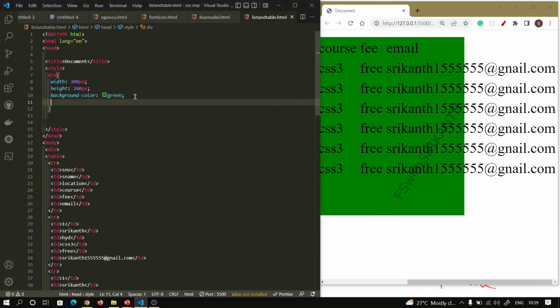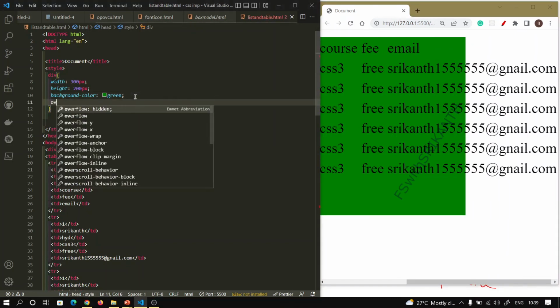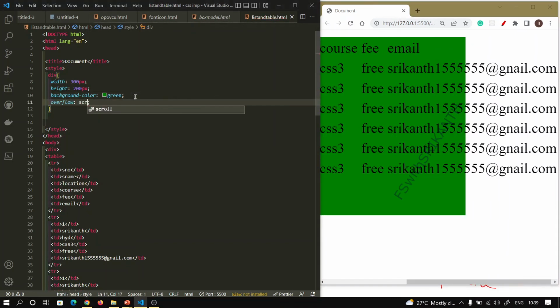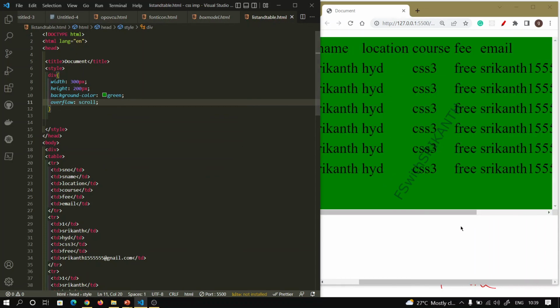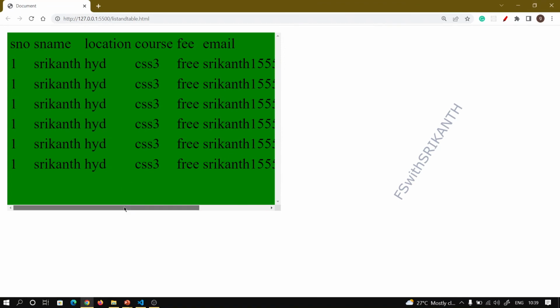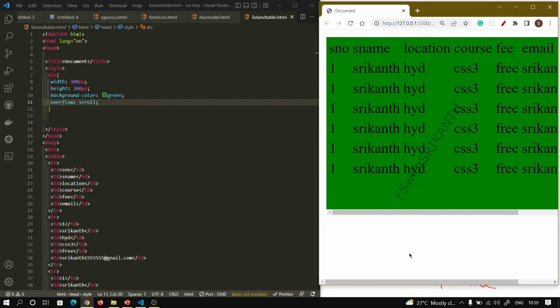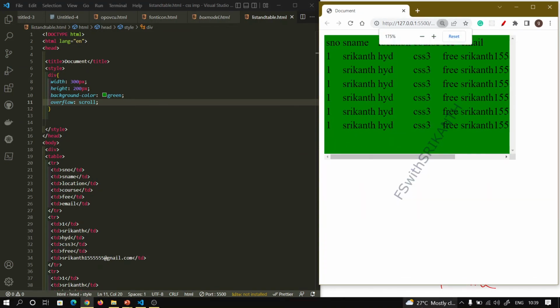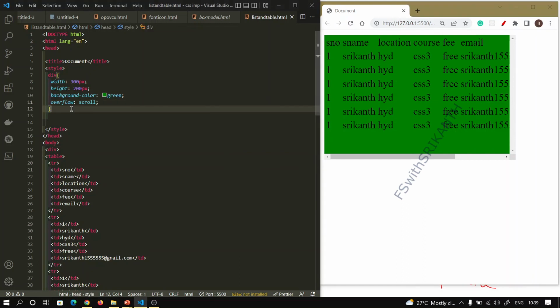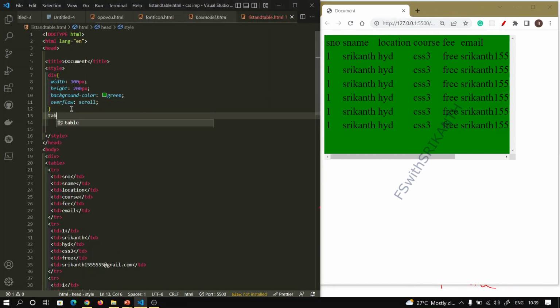So we know that we set overflow scroll. Then you observe the table is placed with a particular scroll, right? So now I want to focus on the first table property, table.